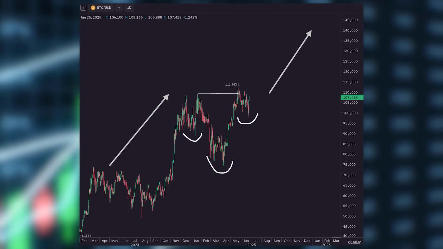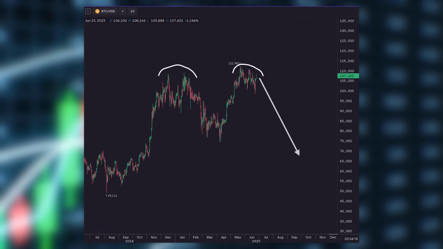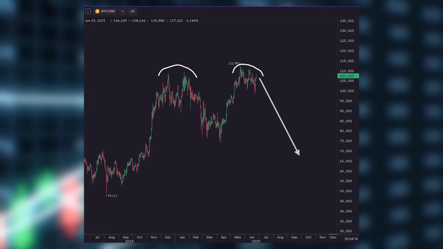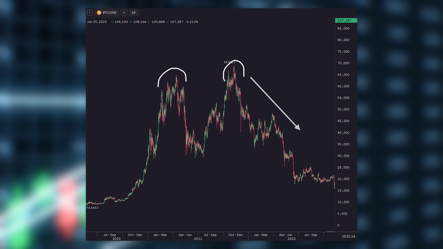And this leads me to my final question for today. Well, I obviously prefer this to be an inverse head and shoulders continuation pattern. What if it's just the hopium talking? And the reality is that this right now is a double top. It's a double top, guys. Run for the hills. We're about to dump from here big time, just like we did at the end of the last bull run.